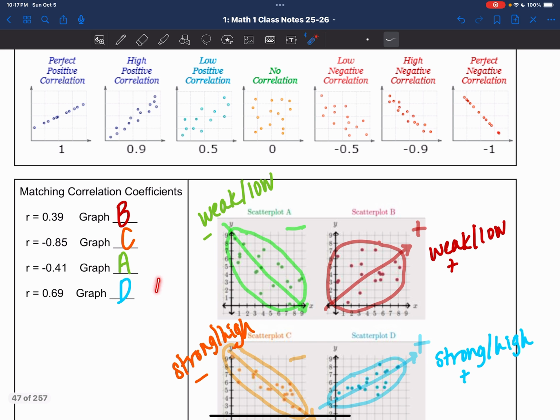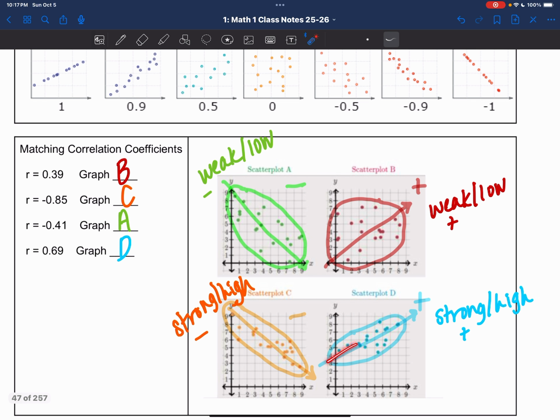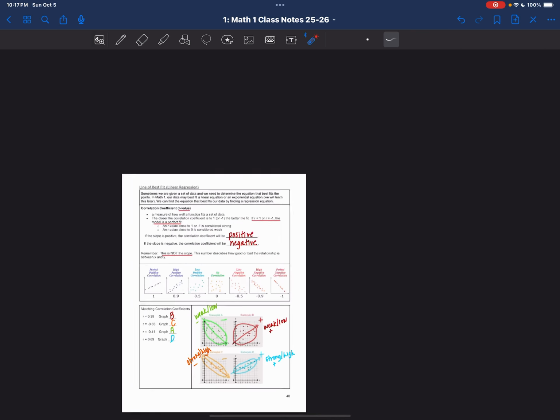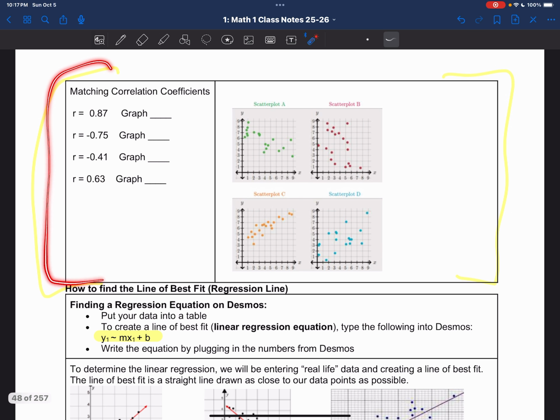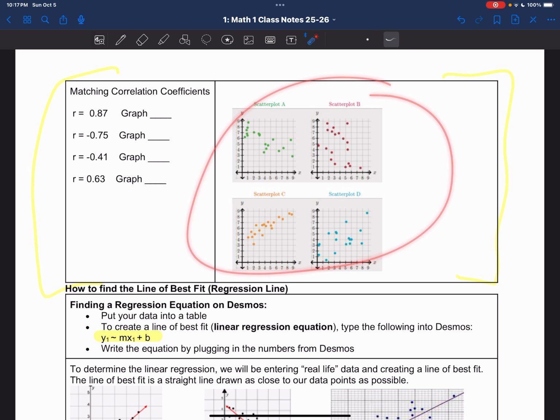So it's positive. So I'm going to look here, and it's going to be a stronger correlation. So your points are going to be a little bit closer to there. All right, so what I want you to do is match the graphs to the points, and then you can use the examples from before, okay? But remember, is it positive or negative? That's definitely going to help you with the direction your points are going.